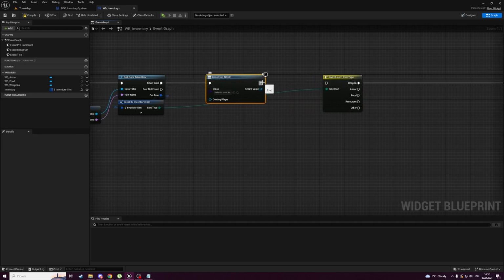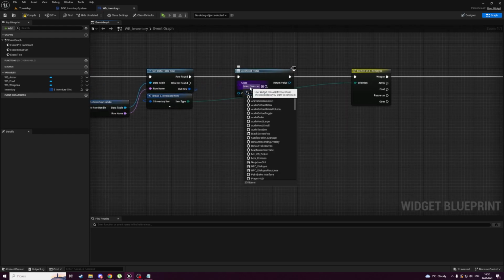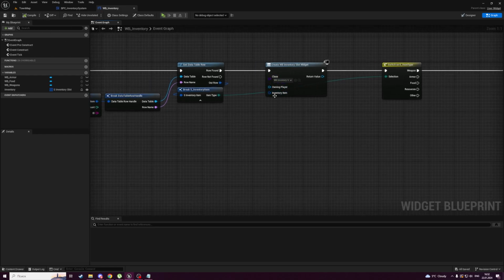Right before switch, call create widget function. Select a class is gonna be WB inventory slot. Compile, save. We have to provide an inventory item because we made it exposed on spawn. If you don't see it, right click on this function and click refresh nodes.